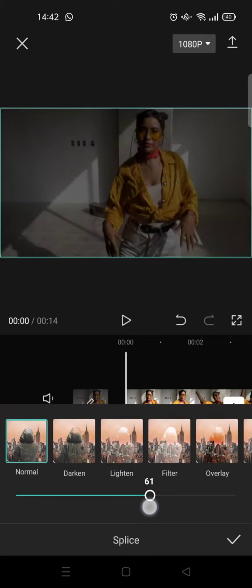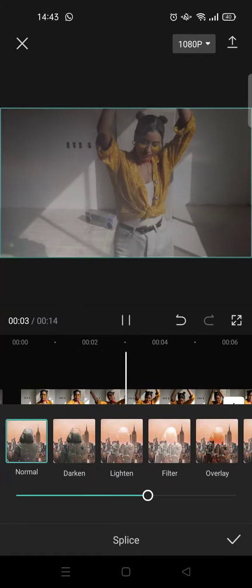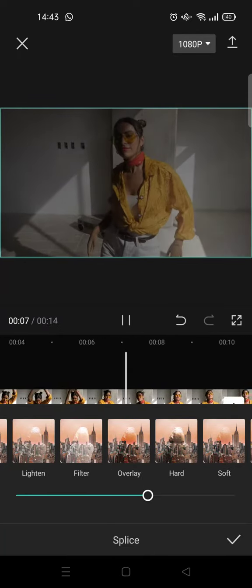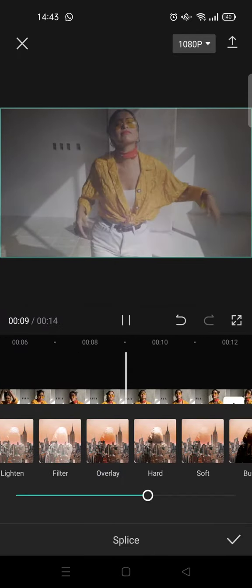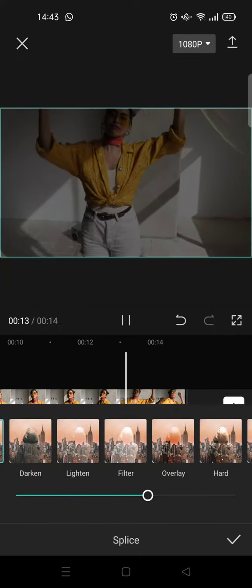So I'm going to slide it to like 60, and you can see the preview first before you click on a check icon like this. For example, you can see the overlay in it, or you can also choose the other overlay option or splice option.